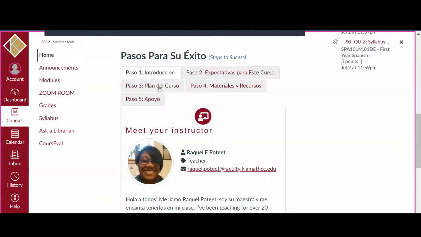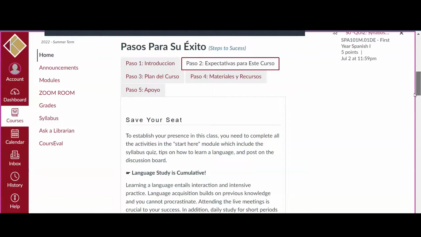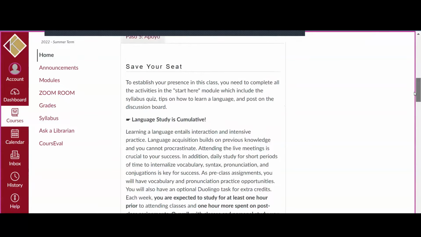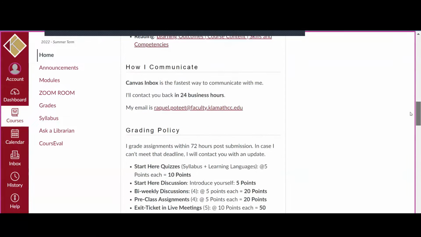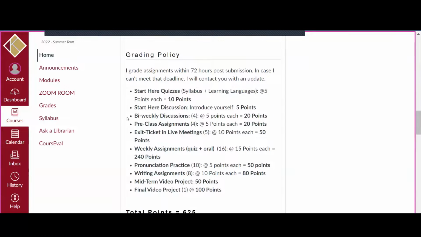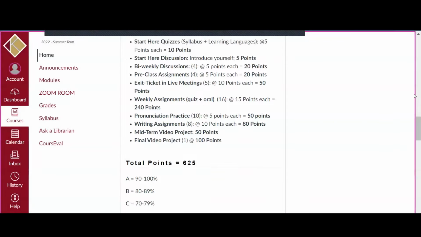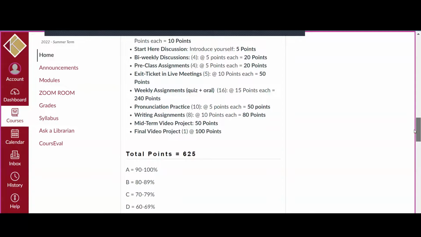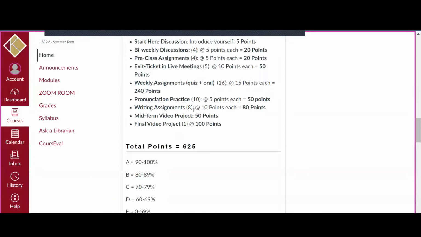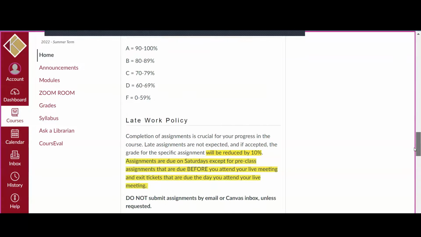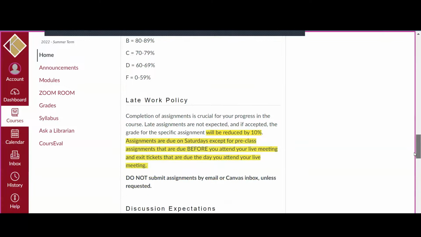Okay, so here is a plan de curso, which is the syllabus. Here, material and resources, and apoyo, which is support. And if you go here, you're gonna have some information that is important about the course. You're going to have the activities here. So go here and read the activities you are going to have, and the total points. It's going to vary. If it's summer course, you have fewer points. So, and sometimes I update that. So just check it out. This session here, that is where you're going to have the most updated information.